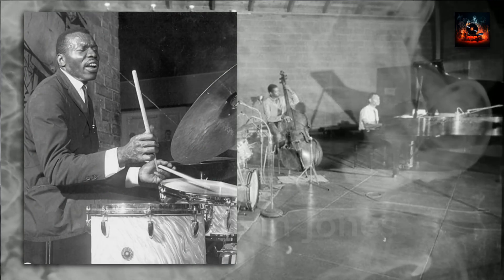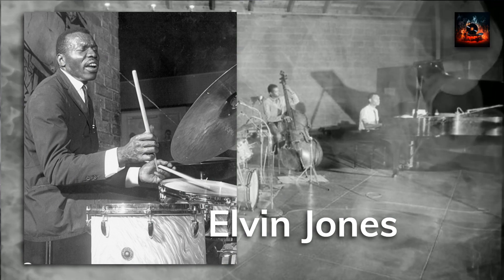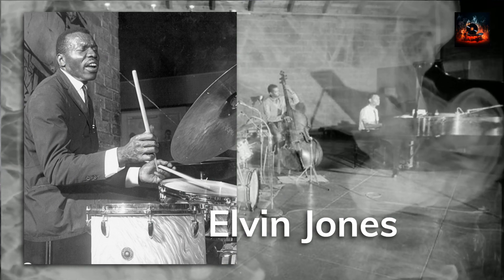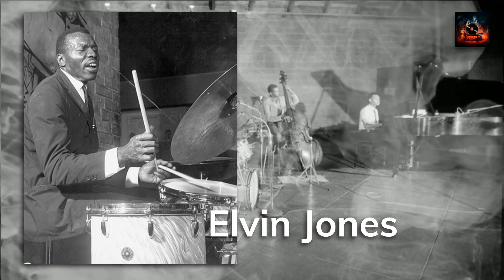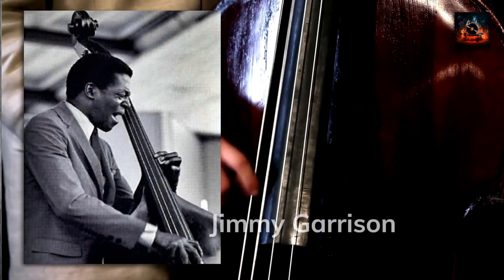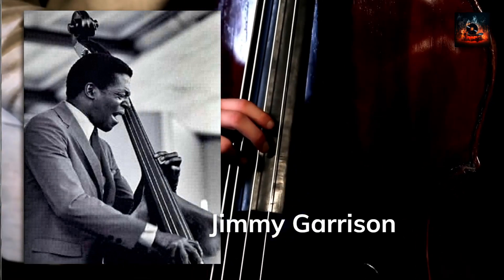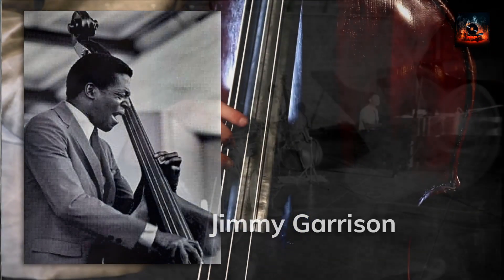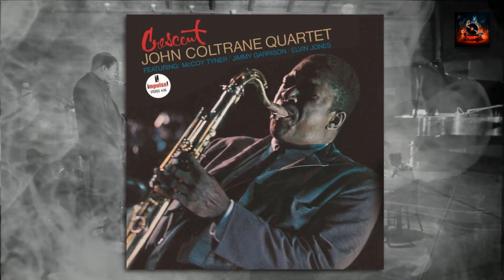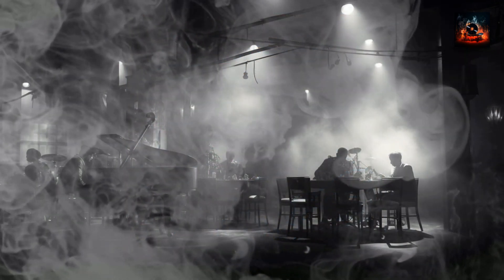Elvin Jones' drum kit on the reissue feels more alive than ever. There's a pronounced power in his bass drum, each beat resonating with depth. His cymbals, previously a bit subdued in the original, now shimmer with a broader range, capturing every nuance of his technique. Then there's Jimmy Garrison's bass — on the reissue it's not just about the rhythm, it's about texture. Every pluck, every slide has more definition, making me feel as if Garrison is right here in my basement playing in front of me. Together, these enhancements transform Crescent from a classic track to a full acoustic experience — a testament to the magic that modern technology can bring to timeless music.